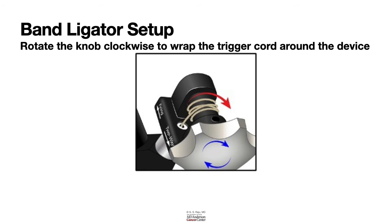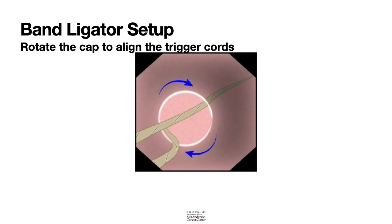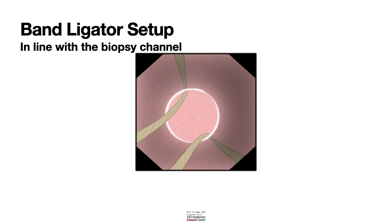Once you've done this, make sure you attach the band ligator cap to the distal tip of the endoscope and push it all the way back. And when you look at it, if it is not set properly, you can rotate the cap to align the trigger cords in line with the biopsy channel so that you have a clear view. So this is all it takes to set up a band ligator.